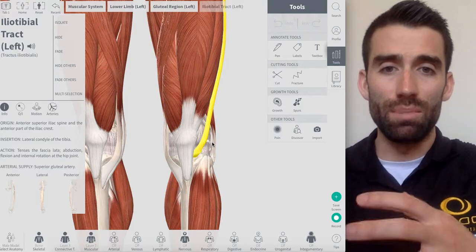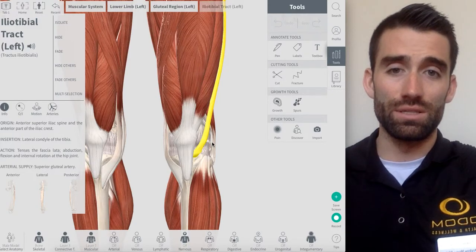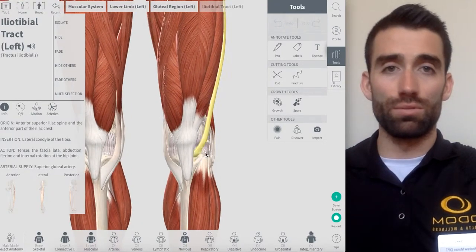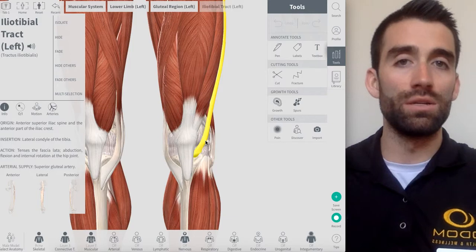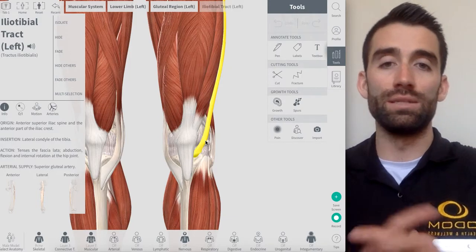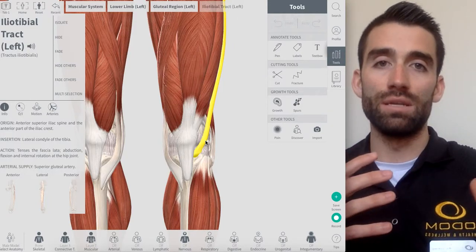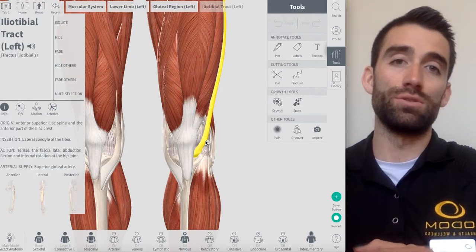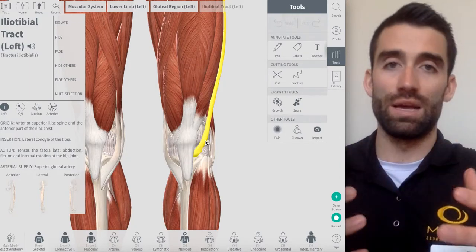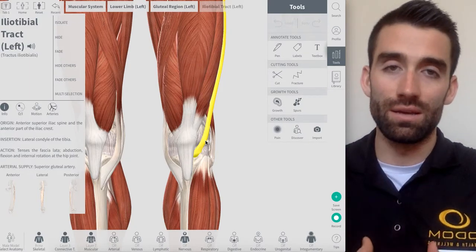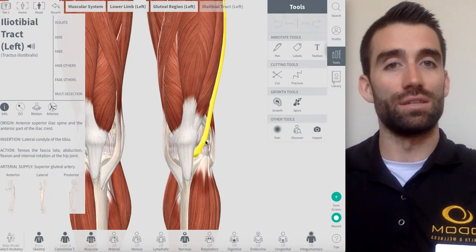All those things are really painful when you load the knee, especially in an eccentric fashion, or a controlled lengthening fashion, of the knee joint itself. A lot of times what we get to work on with runners is some subtle gait retraining to make small changes to how they run to offload this structure a little bit. We work on desensitizing the iliotibial band itself to make it more tolerable, and then work on how we can move in a way so that we can equip muscles to detension the iliotibial band, so that it doesn't become as reactive to the single leg dynamic stances and the series of hopping that you do as a runner. So it doesn't become as sensitive to that motion.